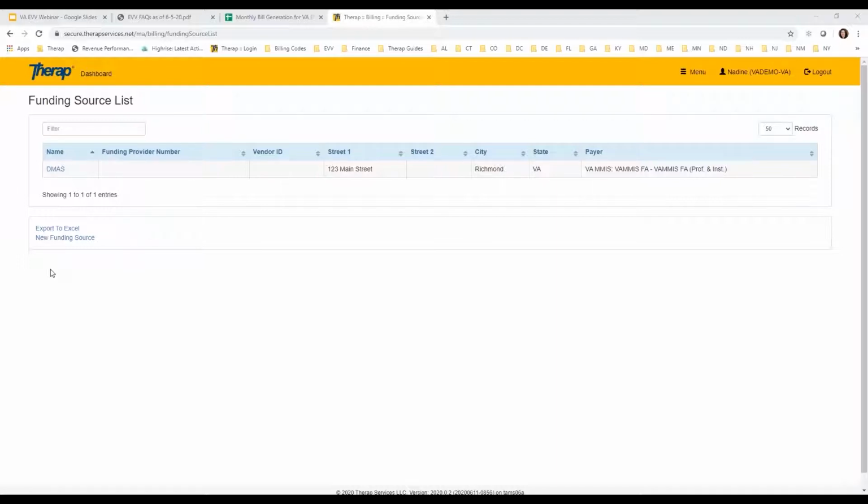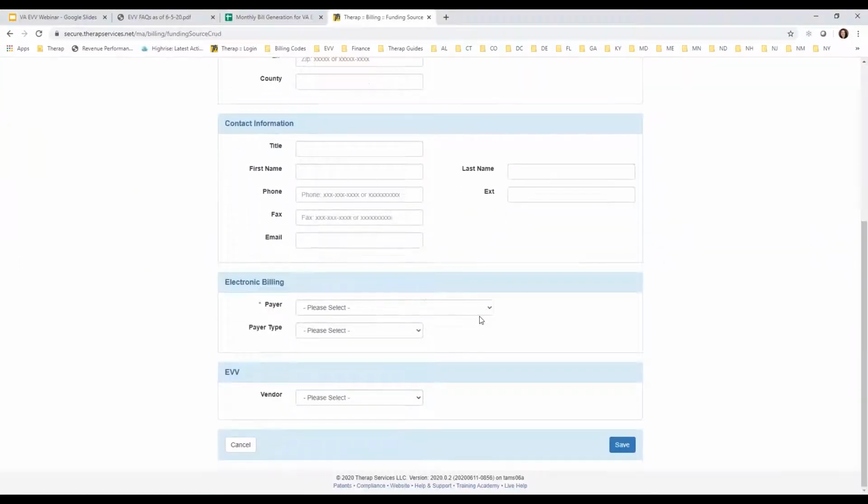I don't think there's any additional questions on that. So just know that it's important to have the right payer listed here. Also on that payer, there's a section here that says your vendor. You can choose Therap as your EVV vendor because it will link to the exception codes that are available in the scheduling module.